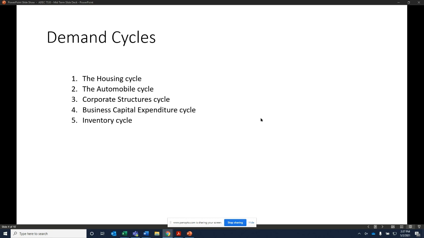So far, my research has shown that the housing cycle is probably by far the biggest driver of industrial production among all these cycles, because it has a very unique wealth effect on the consumer. So as the housing market struggles or does really well, so tends to go consumer spending as well.